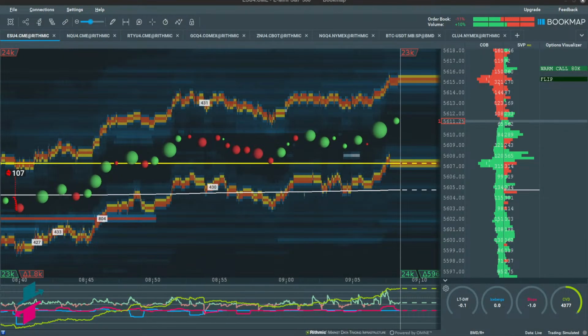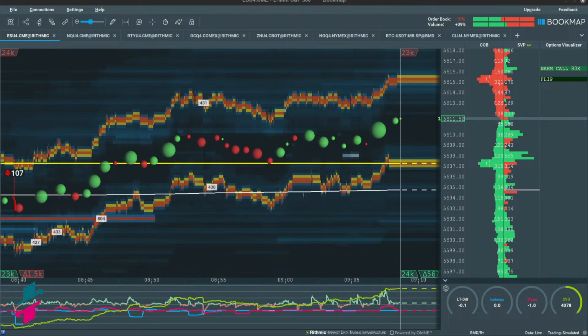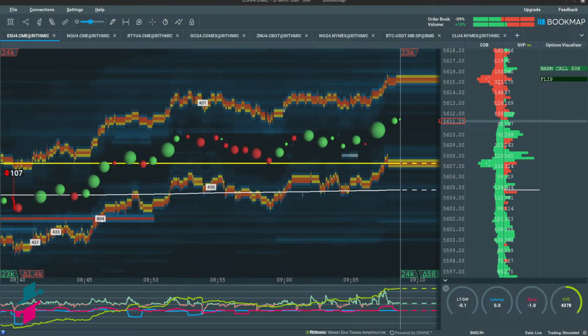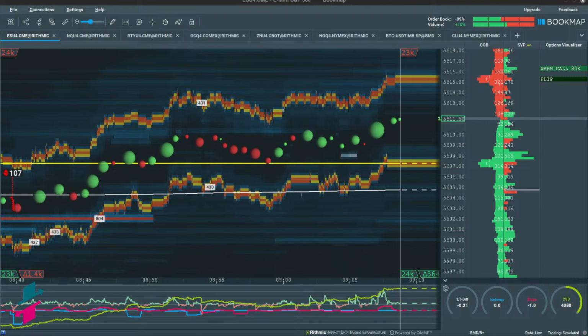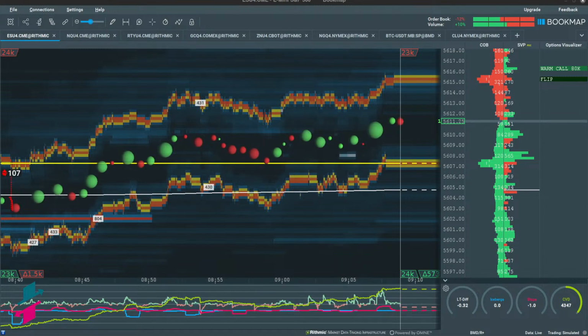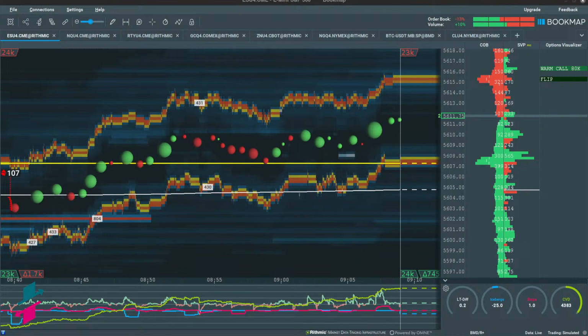So here we are in Bookmap on screen. If anyone has any issues seeing my screen, please do let me know, but everything should be good to go here. And if folks have any concerns or questions signing up to Discord, let us know. We are, of course, happy to help and make sure your experience is a good one.